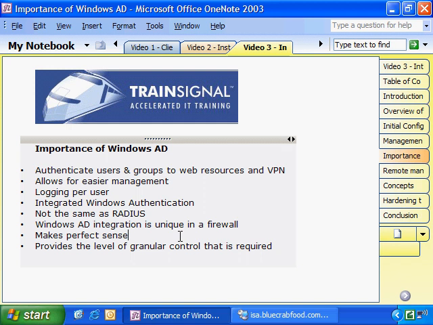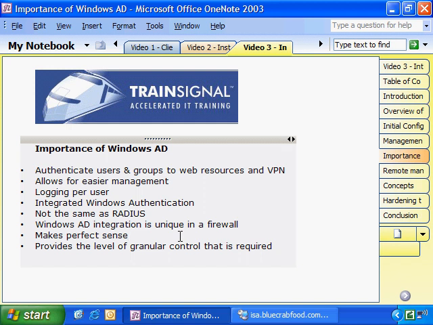So IP addresses, you don't want to have to put a static IP address on everybody's PC and say, well, only Joe's PC can access the internet, and only Sally's PC can access FTP, and only John's PC can do instant messaging. You don't want to break down security based on what PC. I mean, if that's the case, then Sally might go to John's PC so she can use instant messaging. Or somebody might change their IP address to match John's PC so they can do instant messaging. So it doesn't really make sense to me to do it any other way than by username.